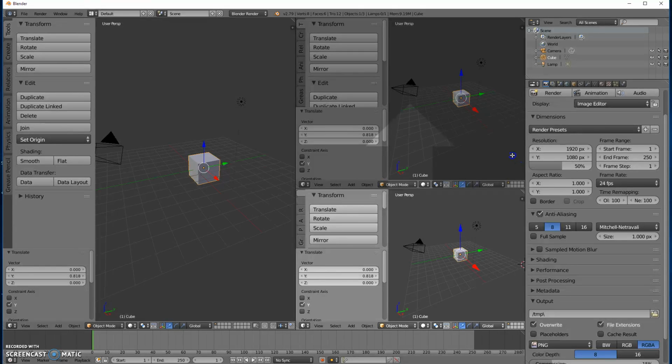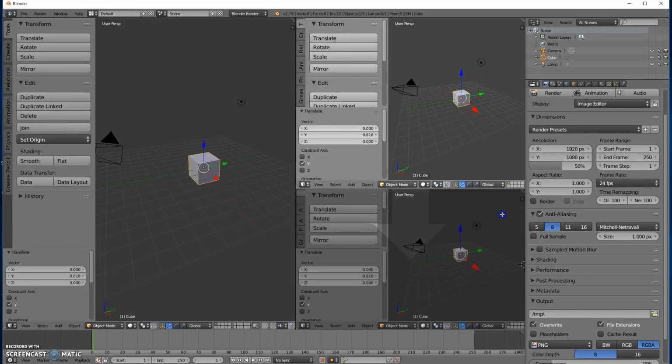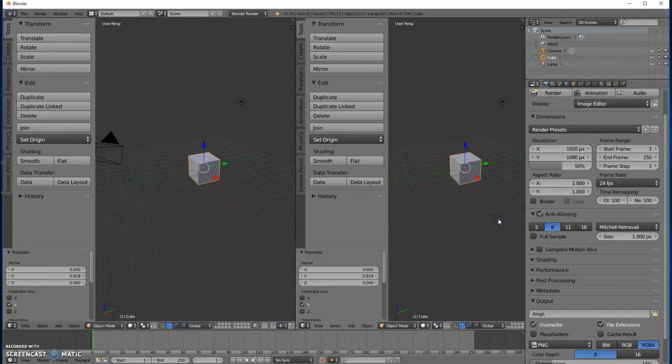If I let go of the mouse, it'll take the bottom one and replace the top one with it. If I move my mouse down before I let go of the mouse button, it'll actually take the top one and move that into the space that's down below. So I'm going to go ahead and do that and let go of the mouse button. Now I have that editor here.